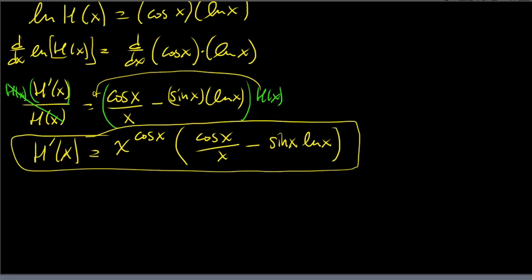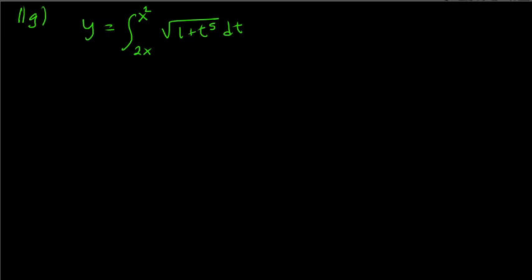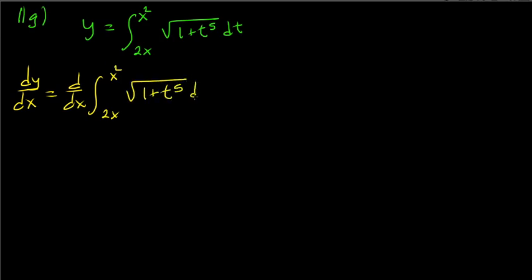All right, so I'll do the rest. Okay, so yeah, this is kind of a tricky one. So I guess it's a good thing we're going to do it here. In particular, we're taking the derivative of a definite integral. And this is one we've done not that long ago in this video by using the second fundamental theorem of calculus. This is a 5, by the way, right? On the other hand, the problem is that this is not a number. It depends on x. So what we're going to have to do is pick a number between 2x and x squared.